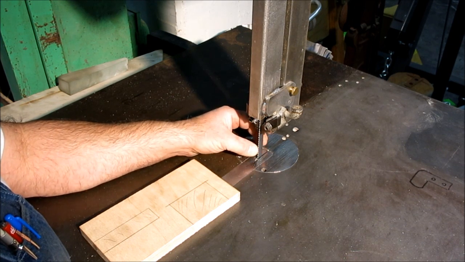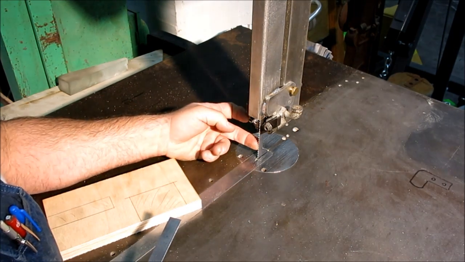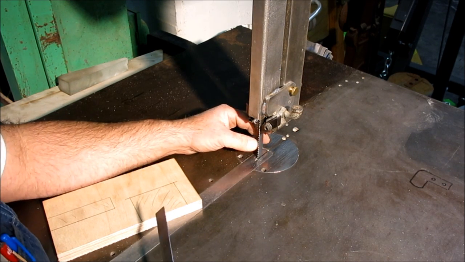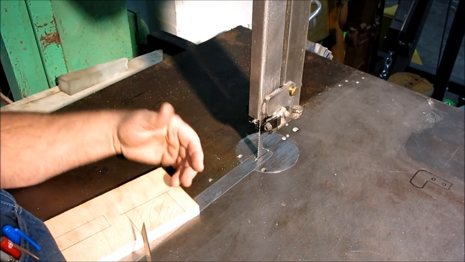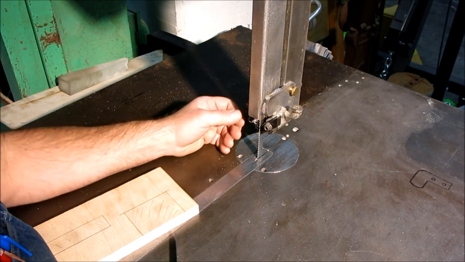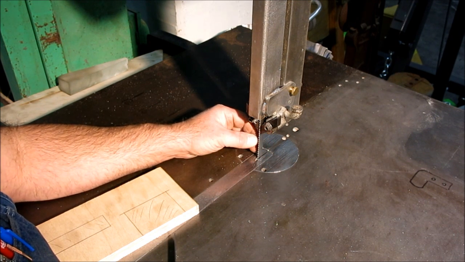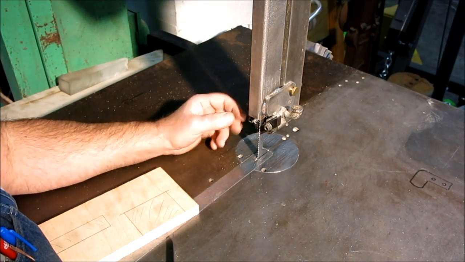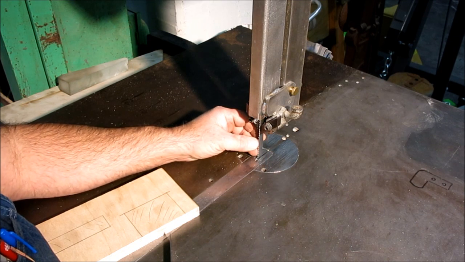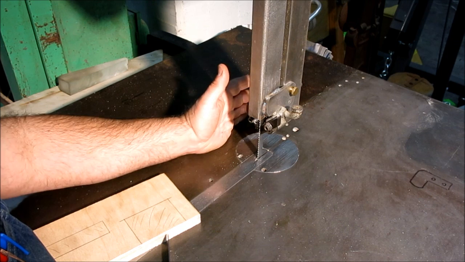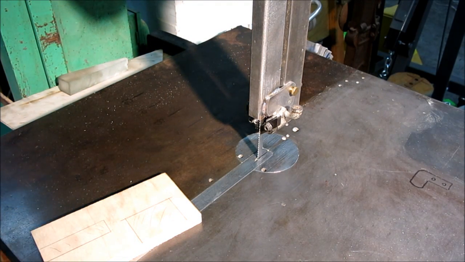But you can still do stuff like this pretty easily. The main advantage to the wider blade, and the width is measured here. So, this is a half inch in this direction here. And this is almost a millimeter thick. This is a bi-metal blade, so they're a little thicker. Anyway, so each width of blade has a particular radius. And some machines, they have a chart and they show you what those are. I never really pay much attention to them because all the machines in all our shop are all half inch blade and have been for years and years and years, right? Because they're really durable.